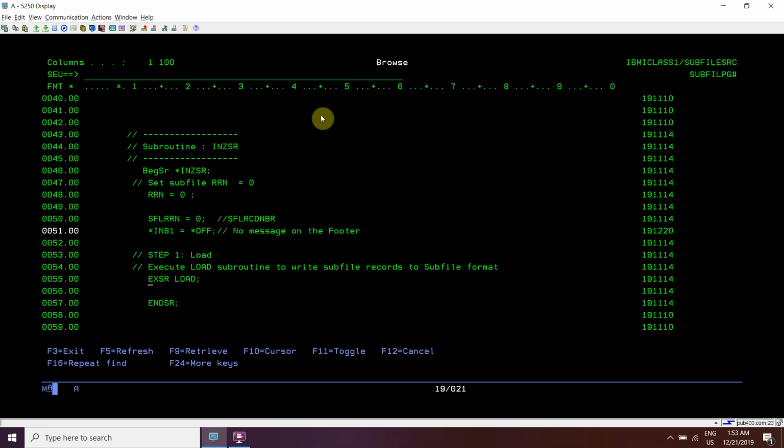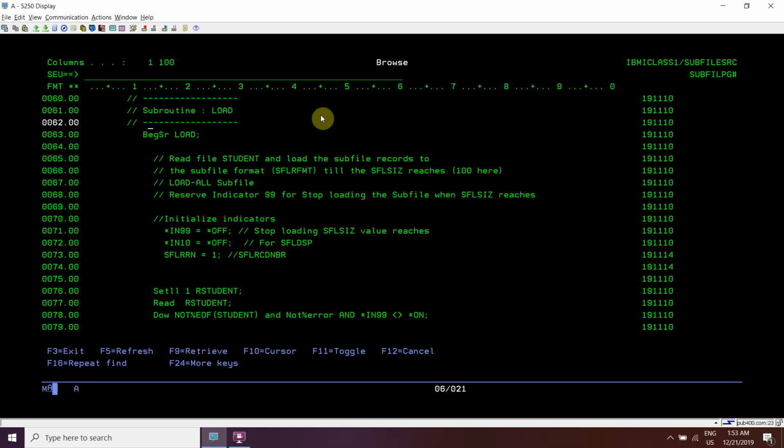Then we are executing the load function. Now come to the load function. Initially we are setting indicator 99 as off, means stop loading the subfile once the SFL size value reaches 9999 records.